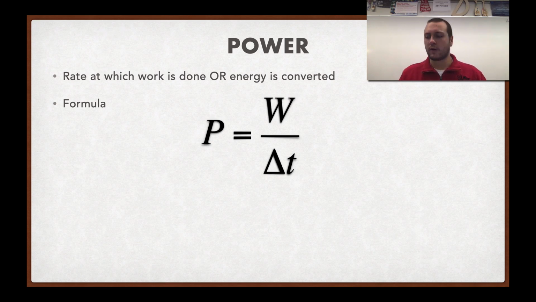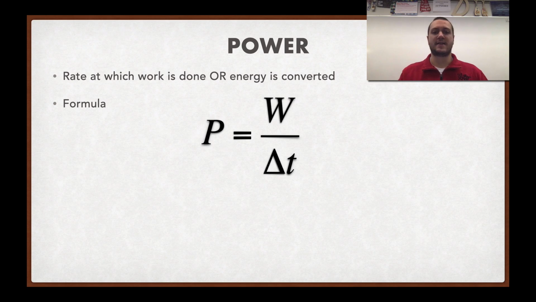So when we do work, if we know the amount of time it takes to do work, we can figure out how much power was needed to do so. Or if we know the amount of energy that was converted as well. So if we know the kinetic energy change of a car as it's driving, we can figure out its power rating that way as well. Or if we know some height that an elevator was lifted, for example, or if a weightlifter is lifting a weight, we can figure out based on a potential energy change how much power they are able to generate, right?